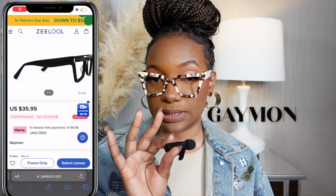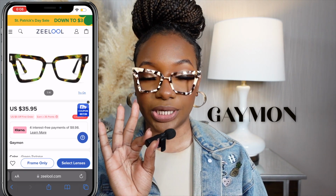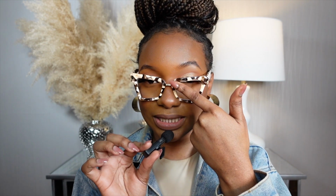These are in the style Gaymond, and don't worry if this pattern is a little too much for you. It also comes in plain black, and it also comes in a little leopard print, and we also have it in a little green, similar pattern to this. This one is on sale for only $15. Did you hear me? $15 for a pair of glasses that gives you this much sophistication. The different tones of browns are just giving everything that they need to give. We have a gold accent in the center here.